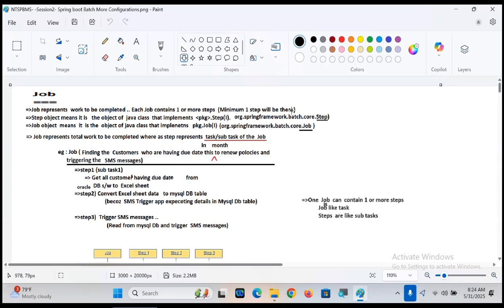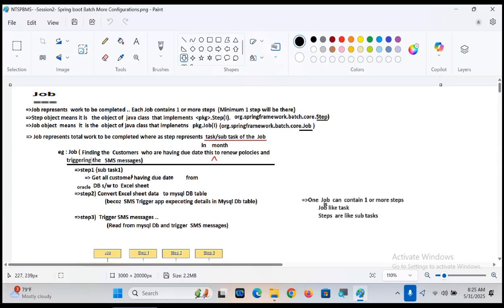Already I discussed: LIC matured policies information processing is the job, and in that, a subtask is called a step. A step object is an object of a Java class that implements the Step interface. A job object is an object of a Java class that implements the Job interface. Job represents the total work to be completed, whereas step represents a subtask of the job.